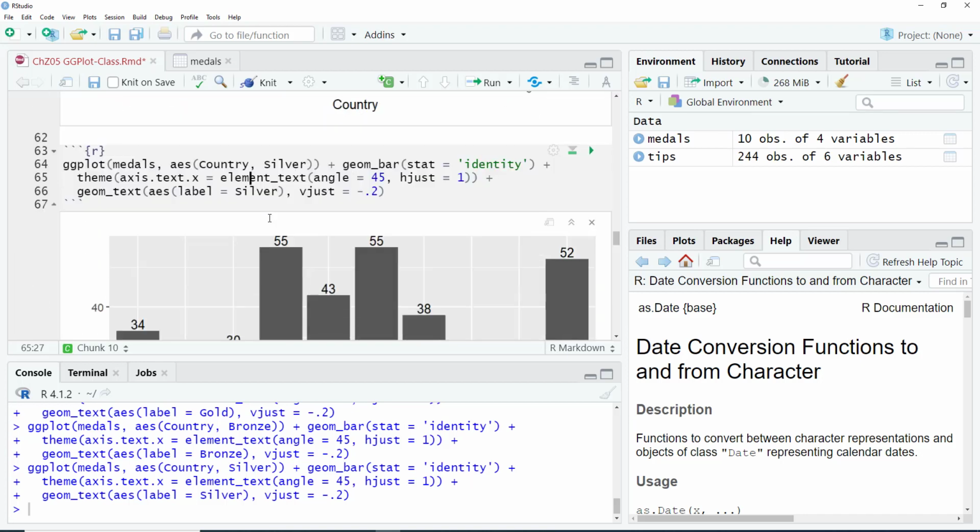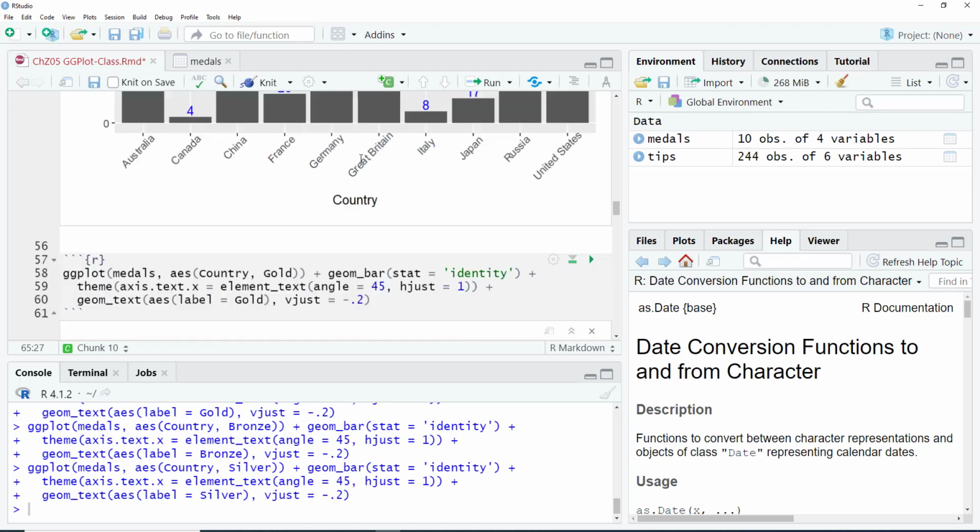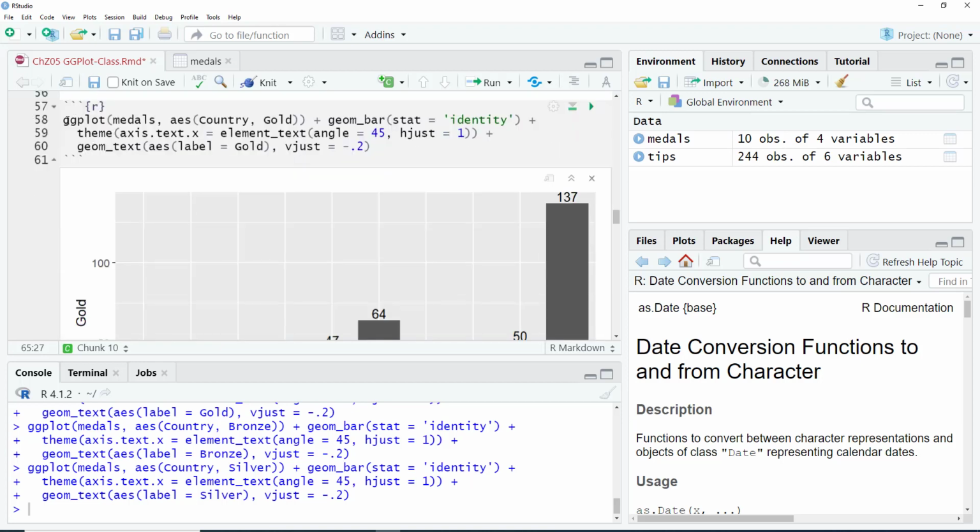Now we have the three plots set up, and the way to arrange them is to capture each of these plots and save them in a separate object. After making sure that the plots are good, I am going to say p1 for plot 1.